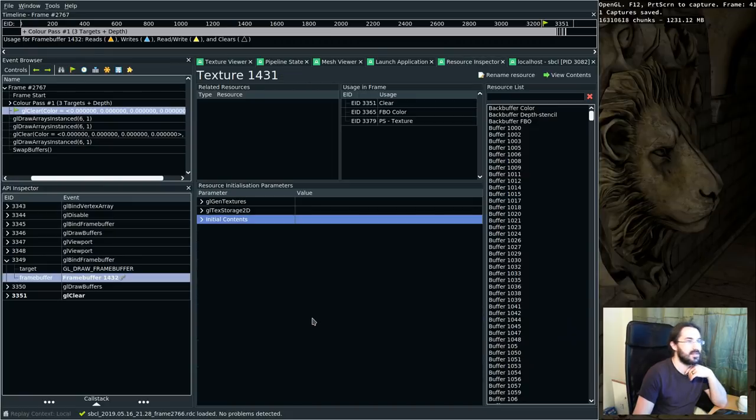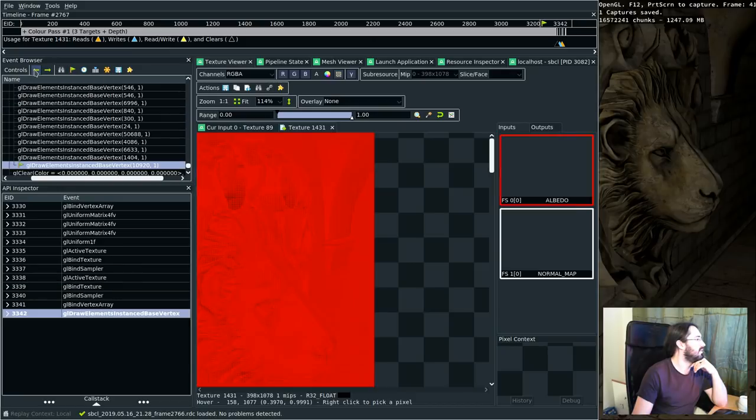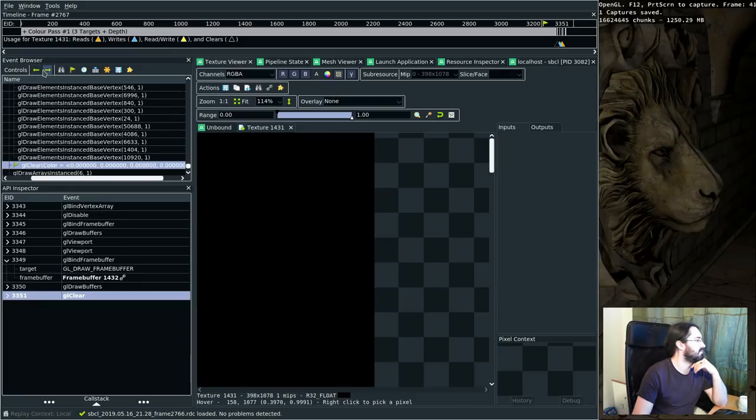I wonder if we can go see that as well. View contents. There are no contents. Boo. I would really like a back button in this. How do I go back? I don't think that was it. Damn it. Okay, right.